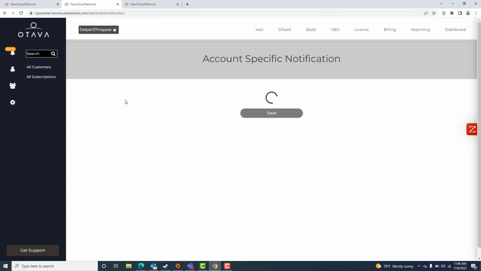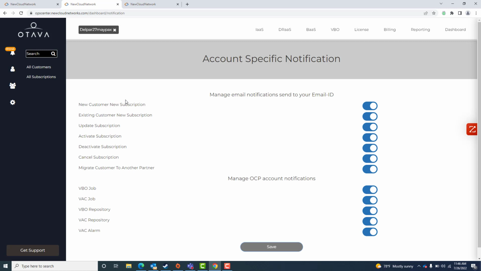as well as if they want to add notifications to those jobs. The partner will have full access and control over that. If a partner wants to add or change notifications, whenever they get to that notification screen, they'll be able to select any on and off switches to fully manage what their end customers see, as well as what they get on their side as well.